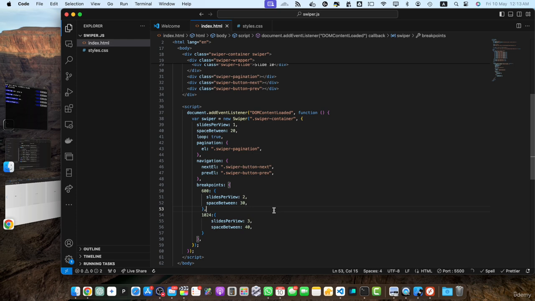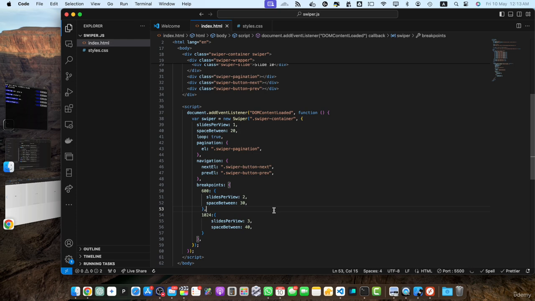This means that on desktop screens, the slider will display 3 slides per view with even more spacing between them. By defining these breakpoints, the slider will automatically adjust its configuration based on screen size, as you saw in the browser. So as the screen width changes, swiper.js will apply the appropriate options defined in the corresponding breakpoint.